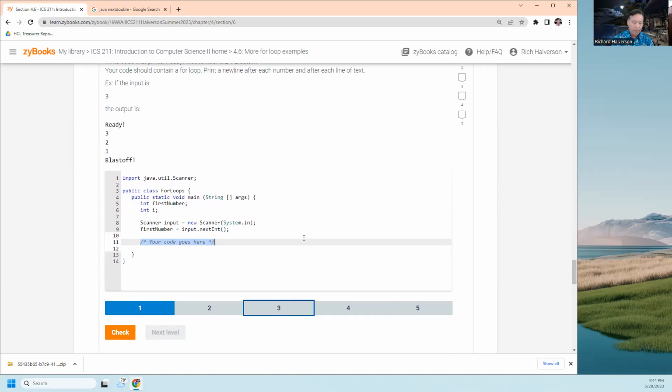Okay, so my code goes here. System.out.println, ready. And then for I equals first number, semicolon, all the way down, while I is less than or equal to 1, I minus minus, I'm going down.